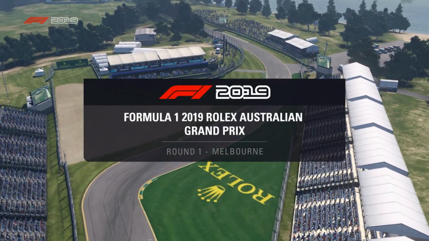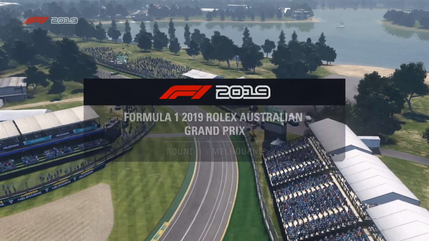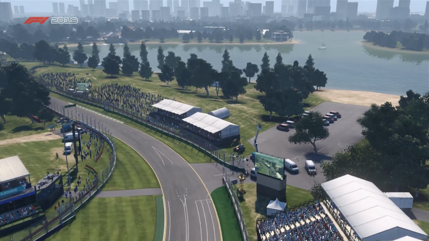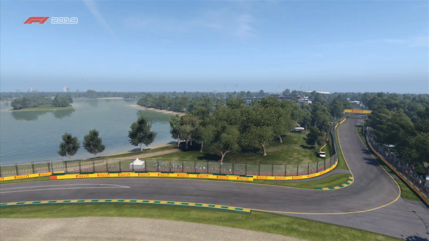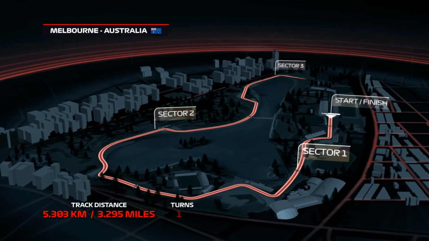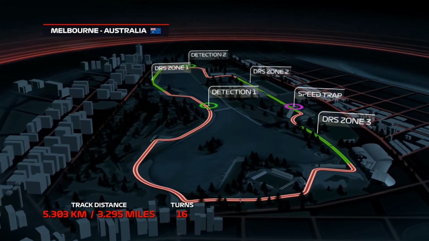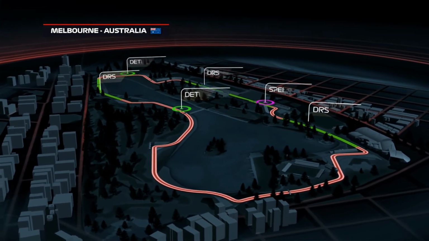Hello and welcome from Albert Park, Australia for today's race, and I think it's shaping up to be a classic. Here's the track then, 16 corners, 6 to the left and 10 to the right. They make up the 3.3 miles around Albert Park Lake, with turn 1 and 3 providing the best opportunities to pass.